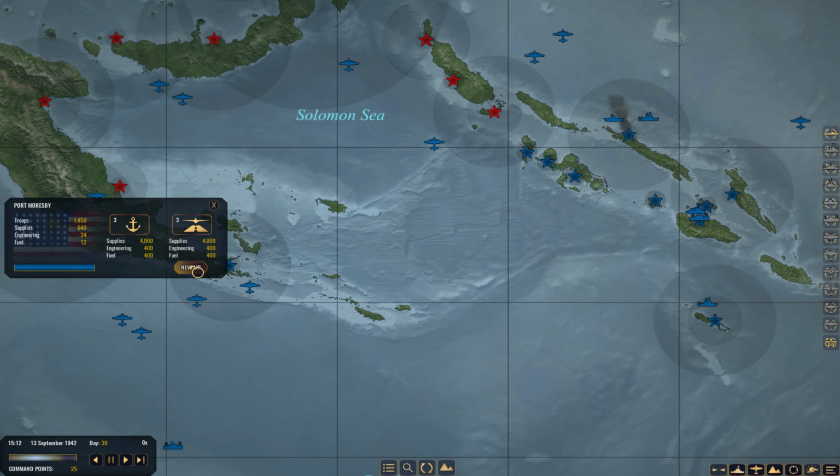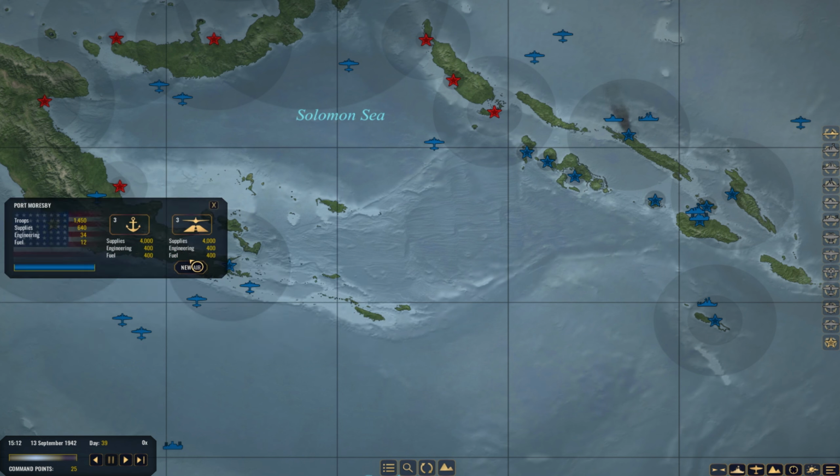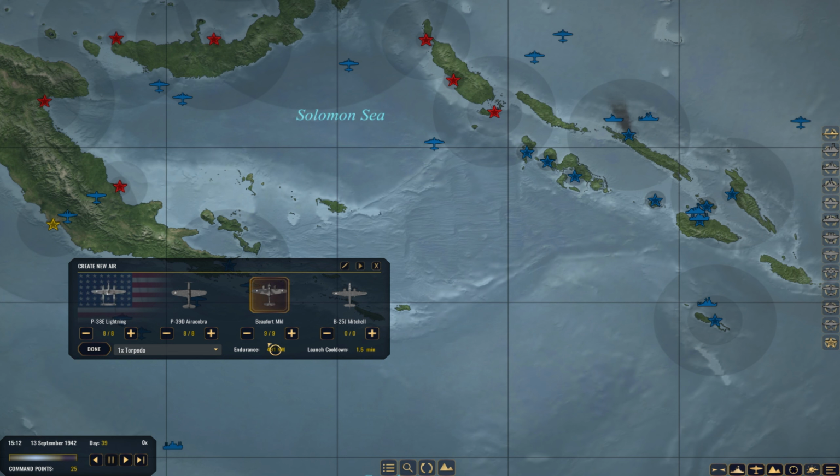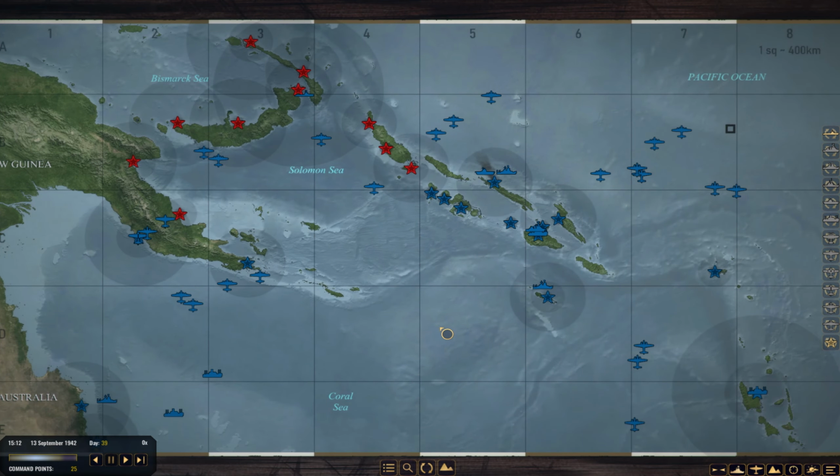Can I send up the Beauforts? Oh, well, maybe I can send them from Milne Bay. No, they're Beaufighters. I need Beauforts. So we'll send up the Beauforts, all 9 of them. And what do we want to arm them with? 1 AP bomb. Yeah, the bomb is 491. Yeah, I think we're going to go torpedoes. Because these are British torpedoes, so let's send them up as well and get them over there. And I think that's it.